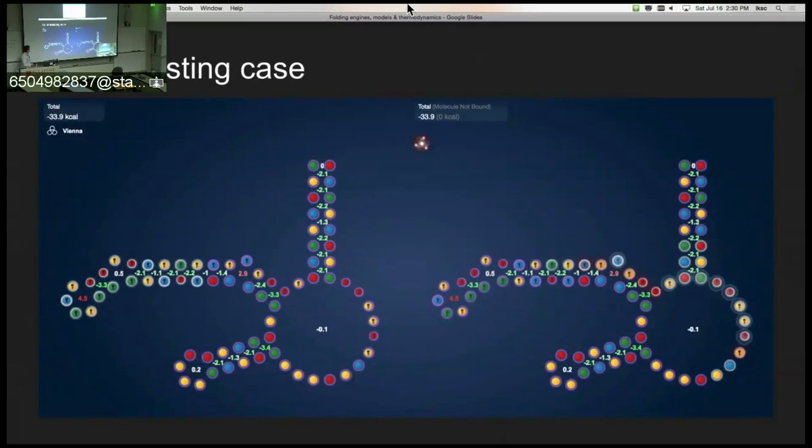And I want to go through the predictions of each of our engines on this specific sequence. Specifically here we have Vienna that is telling us that this multiloop here is practically stable at minus 0.1 kcal.